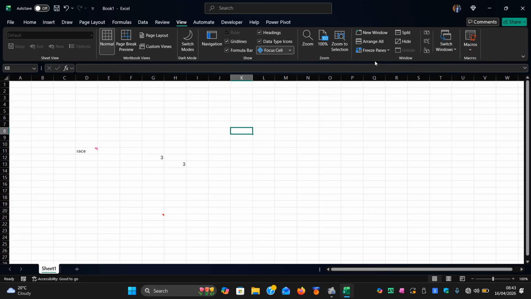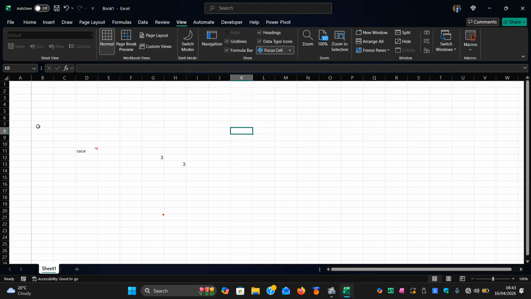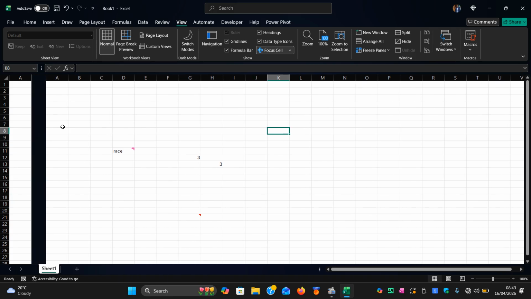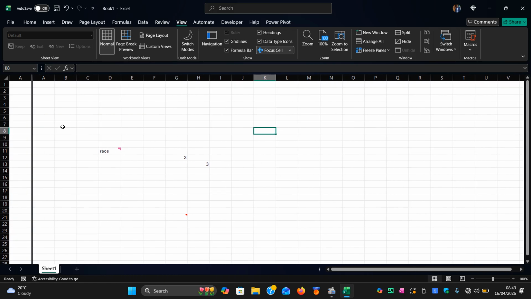The only thing that we may focus on here is freeze panes. For example, when you click here and freeze the first column, you will see that when you scroll to the right, the first column remains where it is supposed to be.